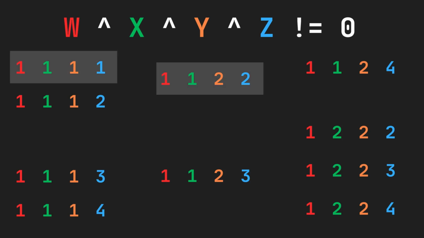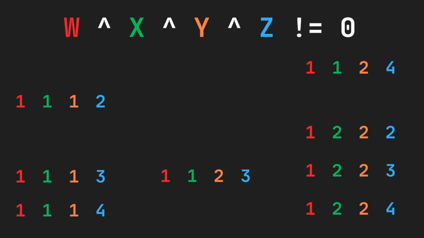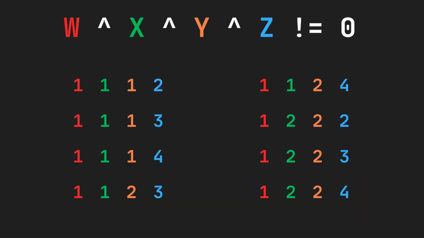and then we'll eliminate all invalid combinations. Again, using XOR altogether, these cannot equal 0, so the values 1, 1, 1, 1 would reduce to 0 using XOR, and the same thing with 1, 1, 2, 2, because those would actually cancel each other out and become 0 as well. And then we're left with these values that all are unique and are valid. And so these would be the 8 unique combinations that would answer the question of what would you get for a 1, 2, 2, 4, or any other combination of that as a result.